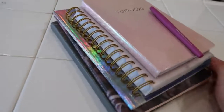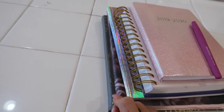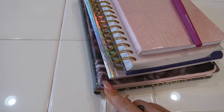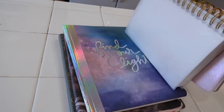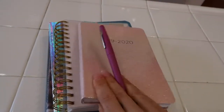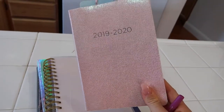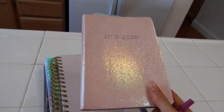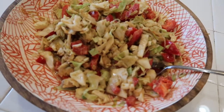And then I also have, here's my books all ready to go. This is what I write my work type of notes in. This is my private diary journal, but I did have some work stuff in here from when I went to LA, so I want to take that just in case I need it. This is a new beautiful book that I got for my video research and video ideas for YouTube, stuff like that. This is my old planner, but I'm bringing it along just in case I have a second to switch everything into my new planner, because I bought this recently because I could not resist. How beautiful is that? So that's the stuff we're gonna be bringing, and I'm really excited to get going, but for now, we're gonna be eating this guy.